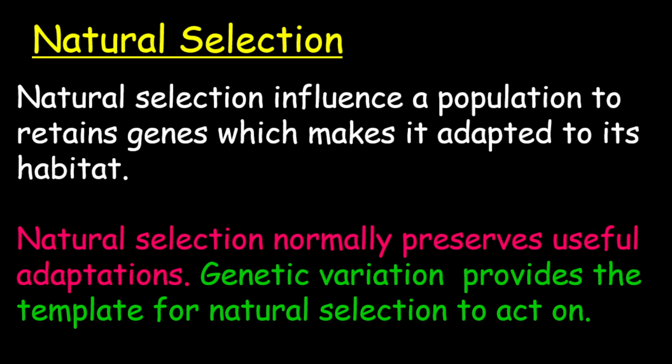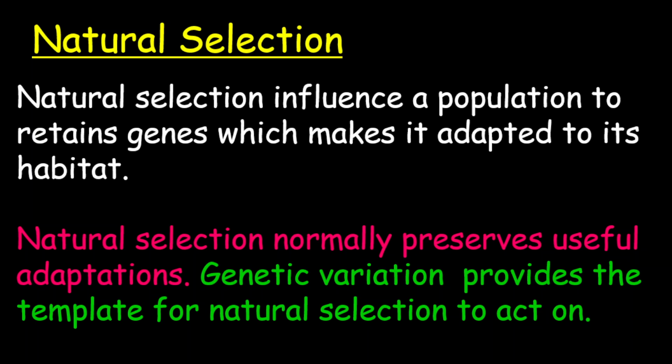Now, the note in green is very important again: genetic variation provides the template for natural selection to act on. Because again, once you have differences among the species, then the differences may make one better than the other one at being adapted to that environment. All right, and that's how I believe also in natural selection. There must be the presence of different features that allow one to survive better than the other one. That is logical. That makes sense. Yeah, that makes plenty of sense to me.